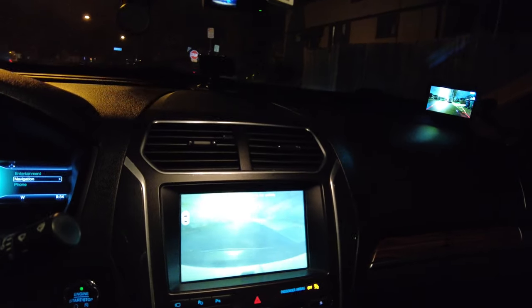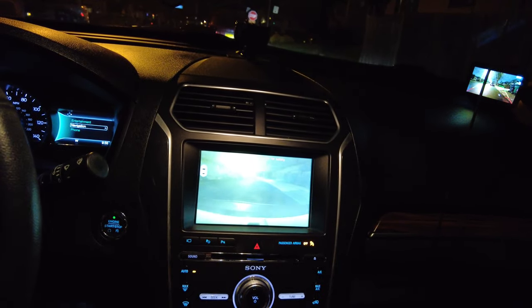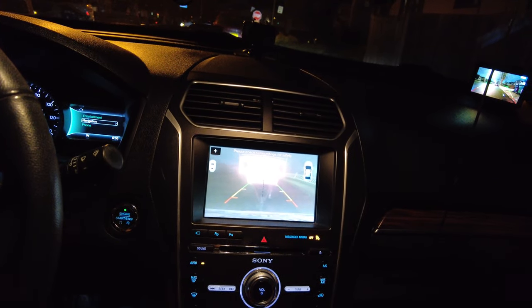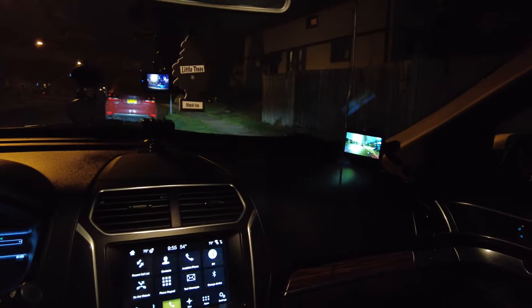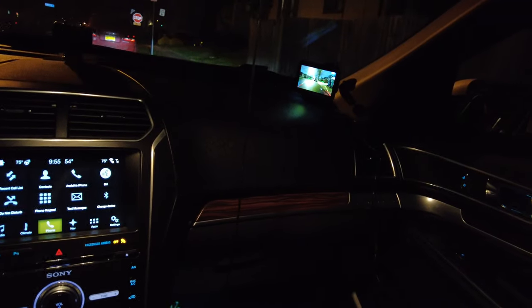You push this button and it turns on. How cool is that! This is the interior of my car — that right there is the backup camera feed, and it's looking really good. It's really high quality, way better than the car cameras. This is the front camera, and I'm going to put it in reverse so you can see what I see. That's the whole trailer at nighttime, so you can't see through it that well, but that's what it looks like. If you press the button again it shuts off, but it also shuts off automatically.